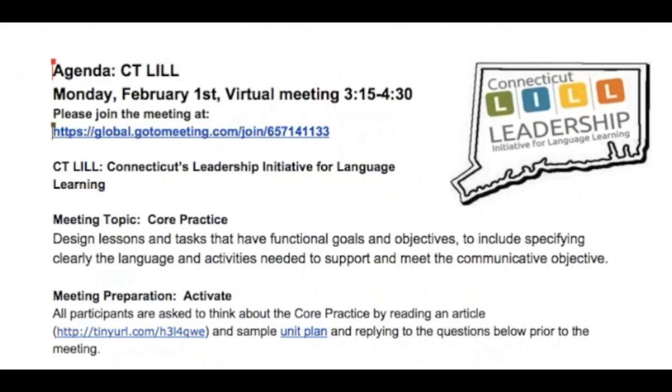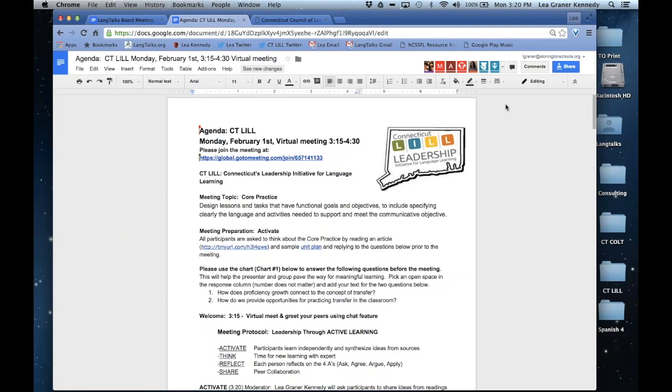I'd just like to take a minute or so to go through our agenda and make sure that everybody knows how we're going to be organizing our meeting. The agenda is up on the screen right here, and there are links to different articles that we were going to use to activate our learning. The whole point of this meeting is for us to use leadership to develop our own leadership through active learning. So before this meeting, hopefully people got a chance to read the 2 articles so that we can learn independently. And then we're going to turn it over to Greta and have a chance to learn together.